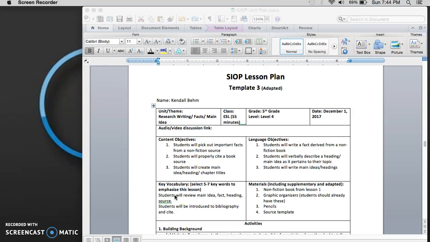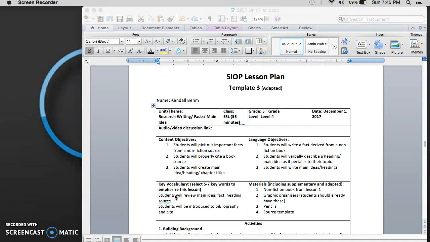So the third lesson is really a two-part lesson, and in the first part of the lesson, the students are going to get a chance to review with a partner or a small group the fact that they wrote the previous day, and just kind of talk about what they did well when they were writing it, what they could still work on, and then they're also going to brainstorm ideas of if they were to put that in a chapter, what the chapter title might be, or what type of information they might group that fact with.